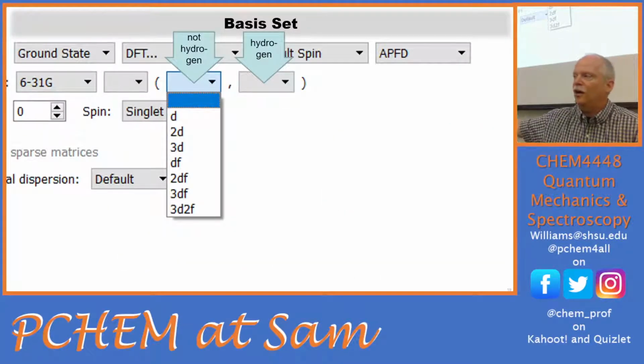Then, as far as around the nucleus, we have things like p orbitals and d orbitals. Those are called angular momentum functions or polarization functions. And so we can add that to all the heavy atoms, which means all the atoms other than hydrogen, or we can add them to those elements and hydrogen. They built a program to where you can split off hydrogen and treat all the elements other than hydrogen a certain way, and then treat hydrogen its own way. And so the first little box in all of these cases is for the heavy elements, the non-hydrogen elements, and then the second box is for the hydrogen elements.